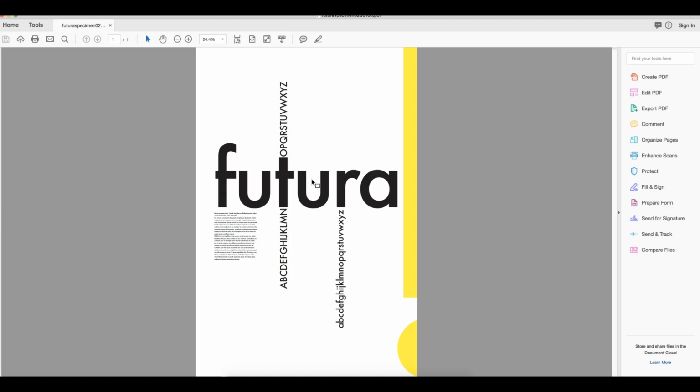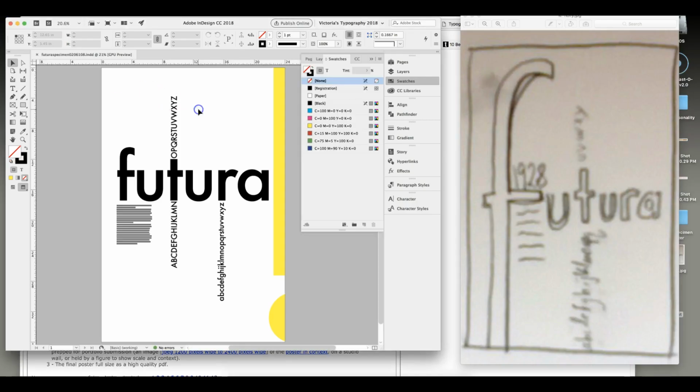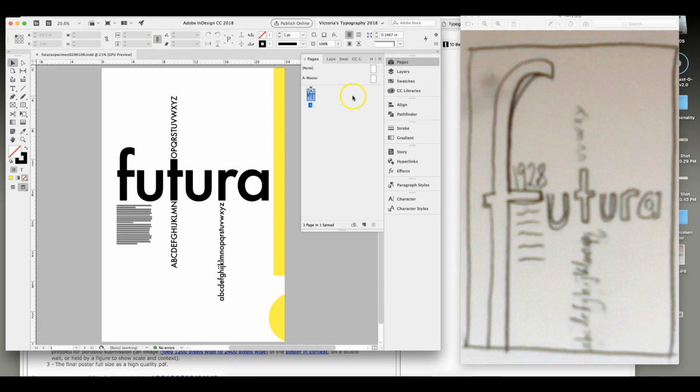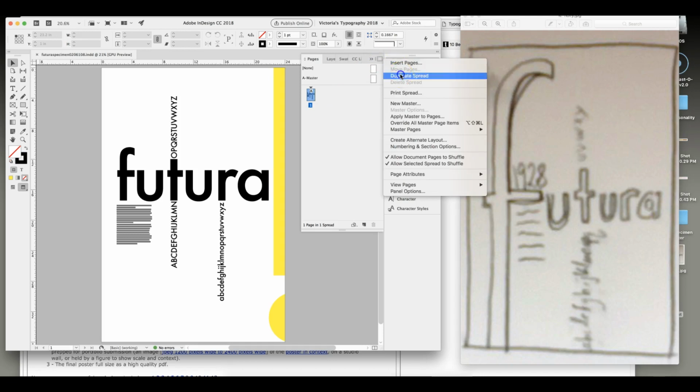And how she would do that is she'd go back to InDesign. You can close that, just close it. And she could go back to InDesign and go to the page panel right now. And she could make that page active, which it is, it's blue. She can use the pull-out menu right there and duplicate it.